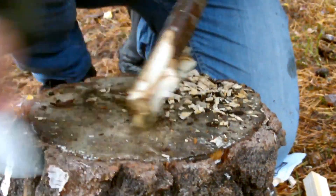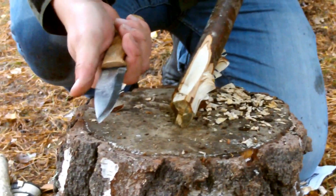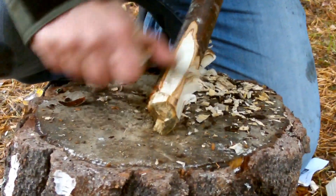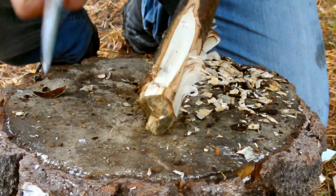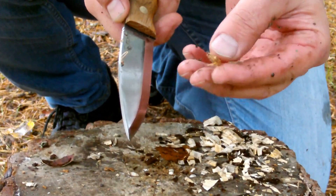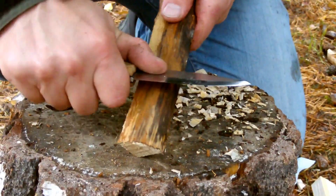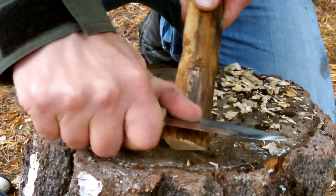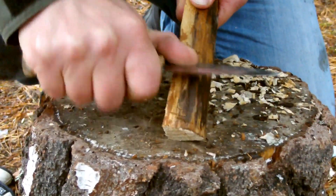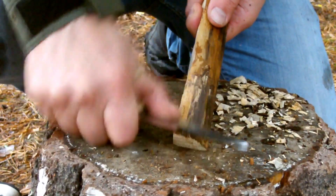It also has, like every good blade should have, a nice 90-degree angle here on the back. And I can show you here — the scrapings of this. As I have mentioned before, this is excellent tinder. I can start to take on a piece of very dry wood here. If we wanted to use some fatwood like pine here, we will get some nice scrapings of it, also for tinder.